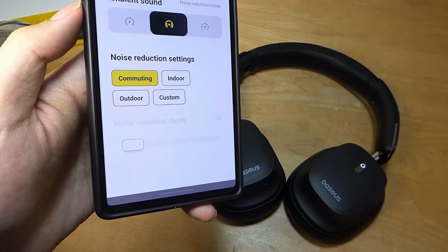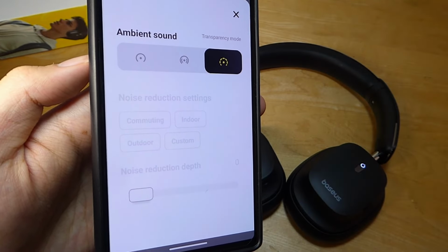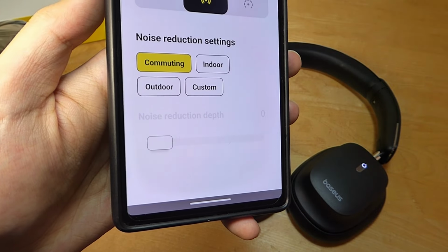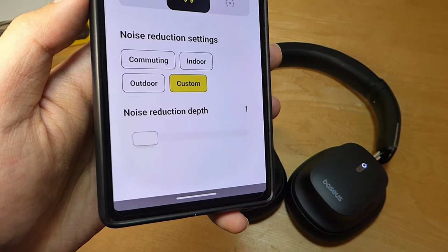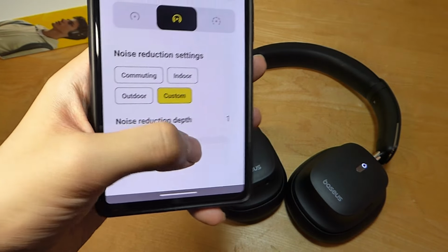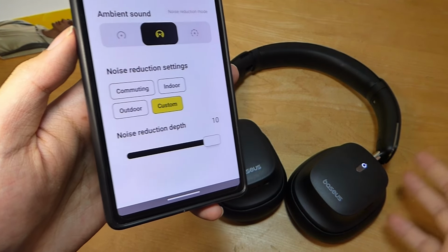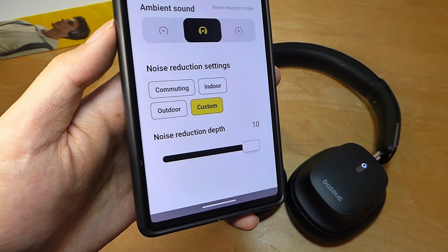You can also play around with the transparency audio mode, or again, turn on the active noise cancellation. You can also find a commute, indoor, outdoor, as well as a custom profile that allows you to change the ANC depth. If you want it to be less intense, or if you want it to be higher to reduce more of that ambient noise, but also perhaps apply slightly more pressure as you're wearing it.